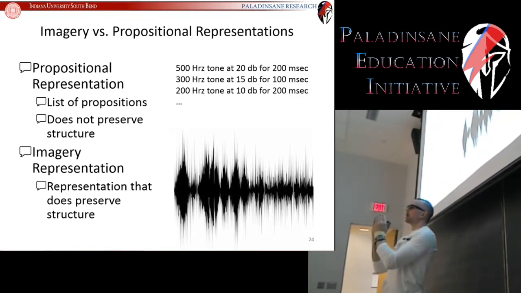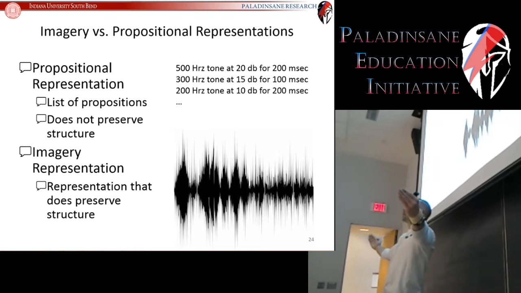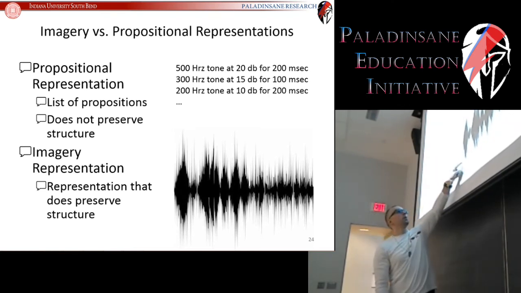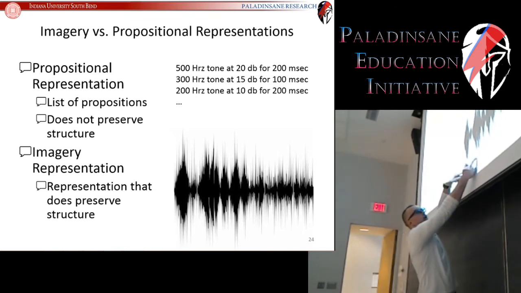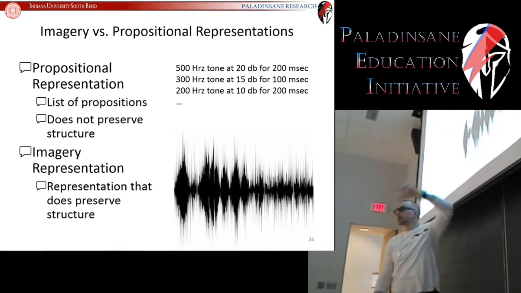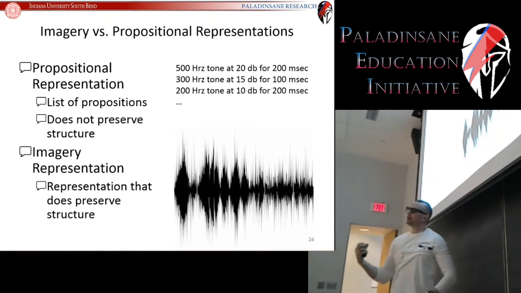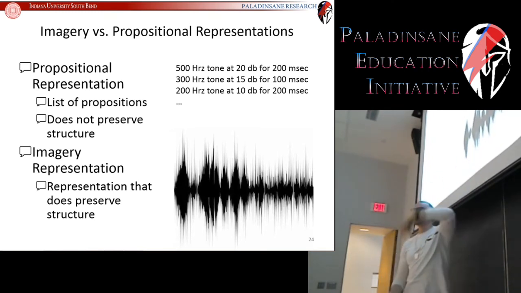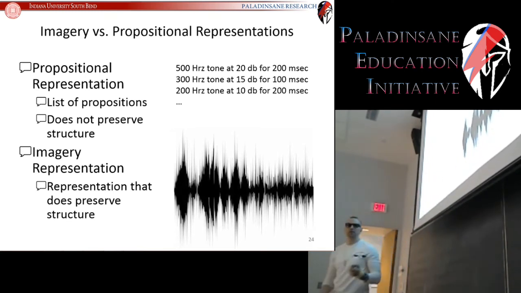When sounds are low, the waves are spread out. When sounds are really high, the waves are compressed together. When you're representing a low sound, spread out. When you're representing a high sound, placed together in the representation. It preserves the structure, even though this is a picture and your sound is a sound.